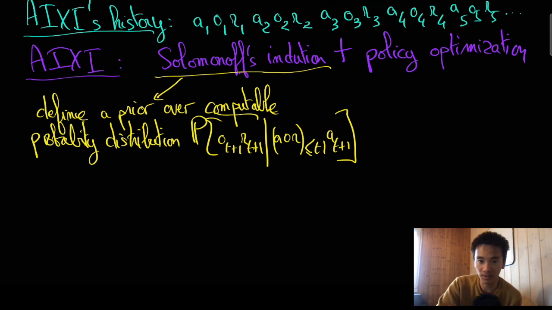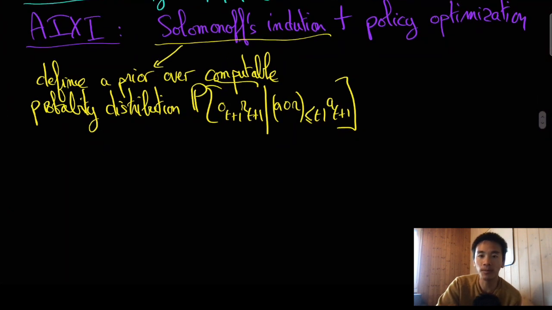To understand the second component, let me first define a policy. Instead of deciding only on the next move, AIXI will plan the sequence of future moves. Moreover, it will do so by considering all possible future scenarios and prepare a response for any such possible future scenario. This strategic planning is what we call a policy.